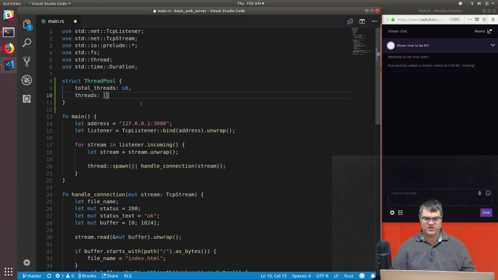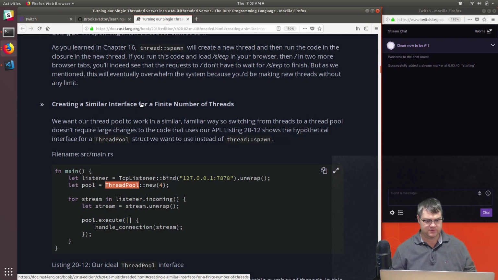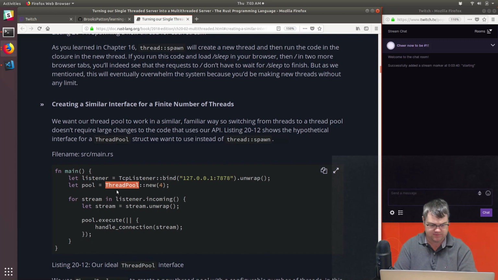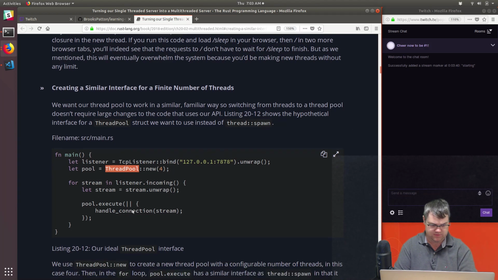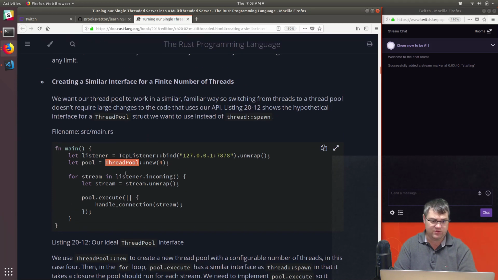I actually don't know what the type of thread would be. This is an unknown. I'm not actually sure what a thread type is.